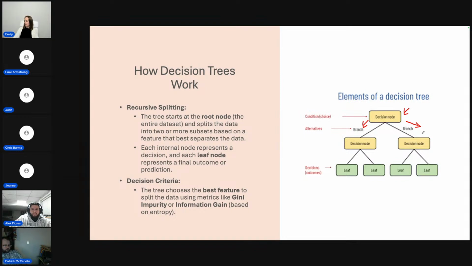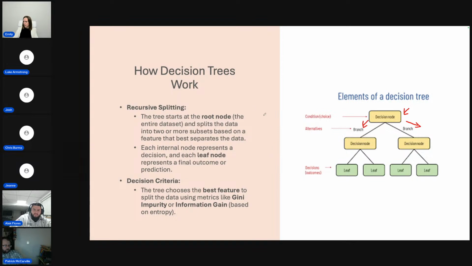So not everybody goes to this second level of node. Only the people that meet X criteria, maybe only the people that are older than 18, records go to this decision node. So it's not necessarily even separated 50-50 or separated equally, just based on the criteria for separation at the top decision node, we'll continue to separate down.